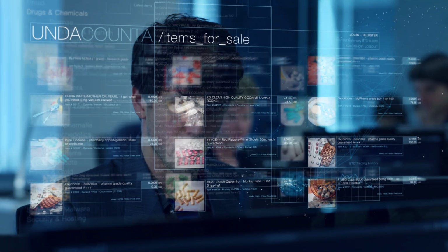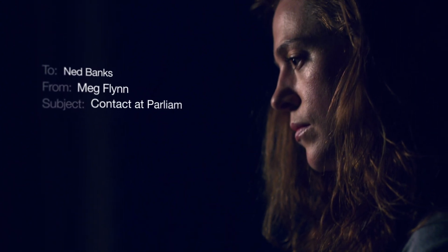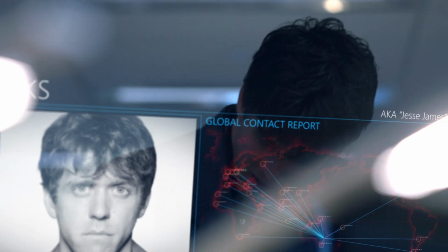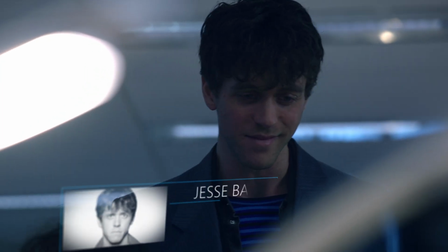The screen graphics are another layer to the series and quite a critical part of what makes The Code. It's just an interesting storytelling device. The screen graphics is something that does require a little bit of work, and for me at the initial stages it's just looking at a sequence that I know is going to employ screen graphics and taking a rough guess as to how long I think something needs to stay on screen for. I cut the scene based on, okay, how long would it take for someone to read that or look at that, or how long will it take to transition from one screen graphic to another.